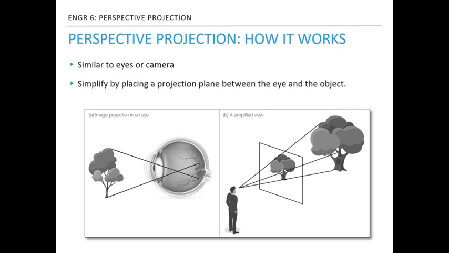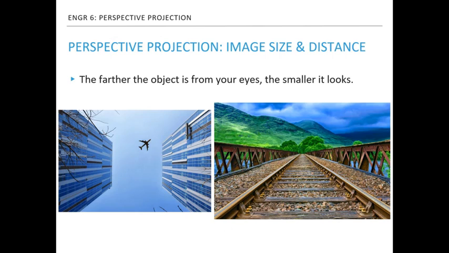Depending on the location of the object relative to your eyes, the image of the object on the plane can be large or small. Obviously, if the object is close to the image plane, the projected image will be large. When the object is far away from the image plane, the formed image on the plane will be small. In the perspective projection, an object that is far away looks smaller than it is, whereas an object closer to your eyes looks larger.